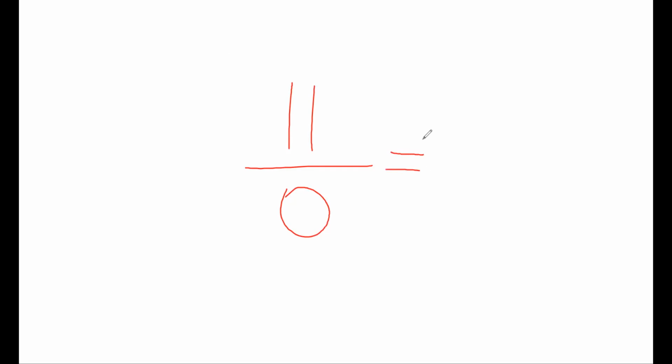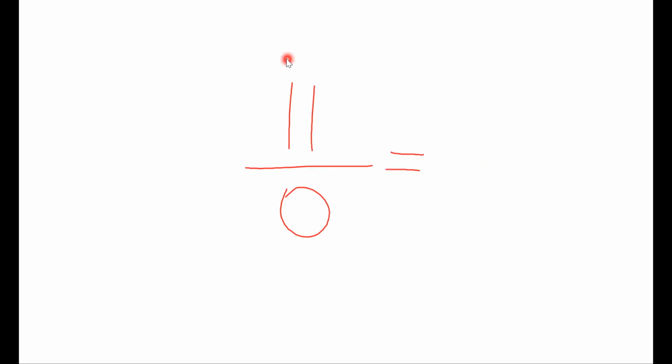When you take 11 divided by 0, you're asking what number gets multiplied by this 0 on the bottom. What mystery number is going to get multiplied by this 0 to produce 11? Is there anything that's going to work? Nothing works. Any number you multiply this 0 by is never going to give you 11. It's always going to give you 0, isn't it? It's never going to get you there.